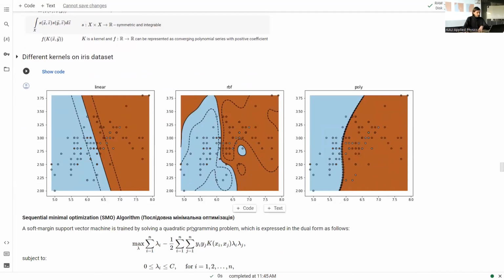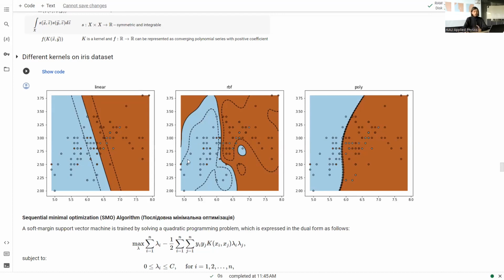Okay, what does it give us? Here's an example of a data set, a very bad data set, but you see how that works. We have all these points. They are not, let's say, nicely separable. And I'm trying to do a linear SVM. Here I have a line. Now I'm trying to do RBF, so radial basis functions. Please note how complicated this margin between two classes is. Moreover, you can even get some sort of isolated parts, like in here, for example.